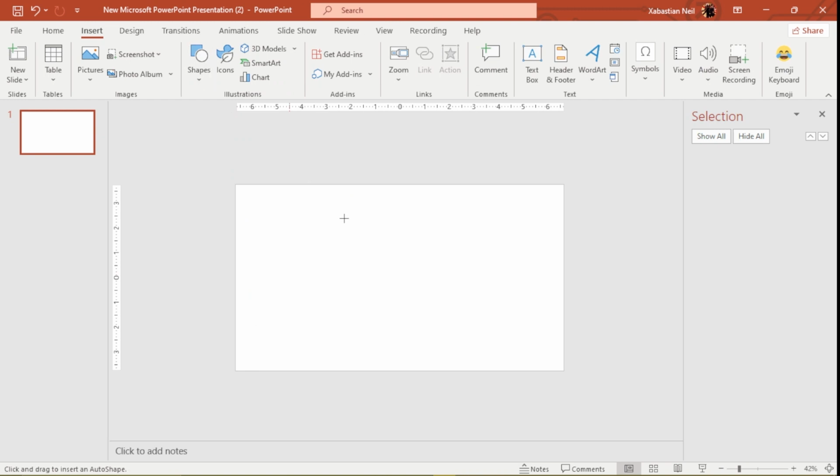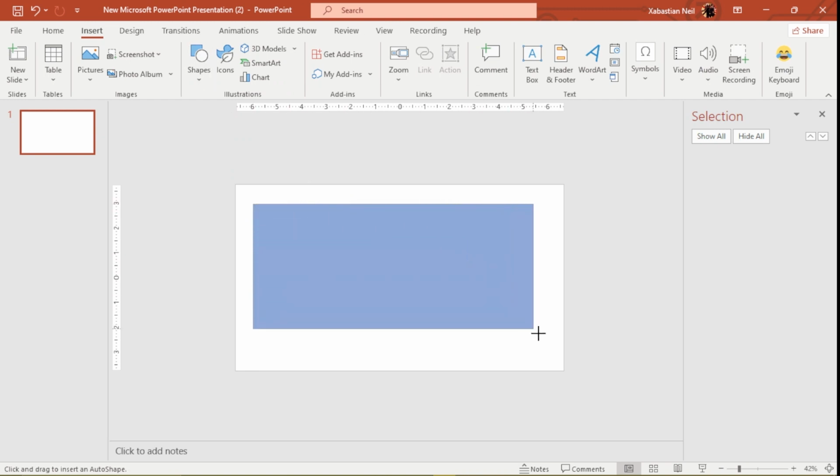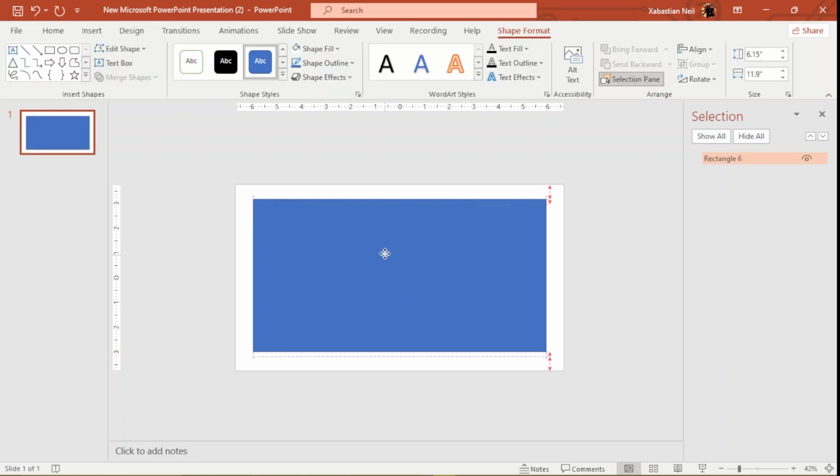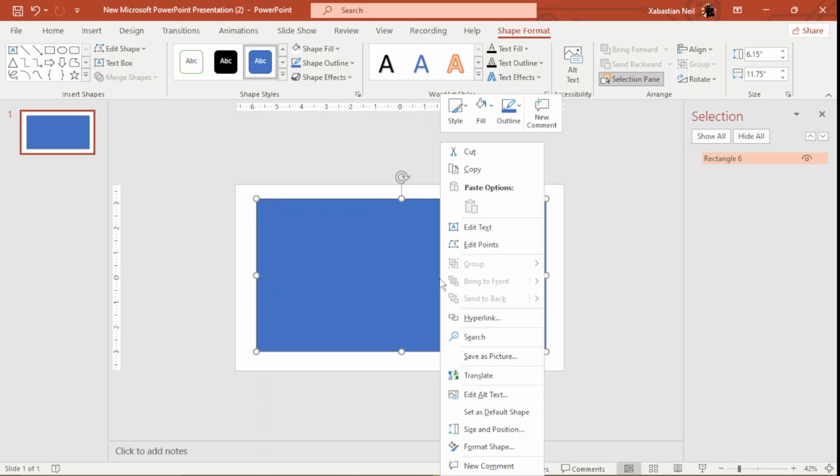Okay, I'm going to click on this rectangle. I'm going to make our shape over here, which looks a lot better. I'm going to keep it somewhere around here as I already have it. I'm going to keep it like this and resize it. Okay, I'm going to get an exact result when I keep it like this. I'm going to right click on it and add in our photo.